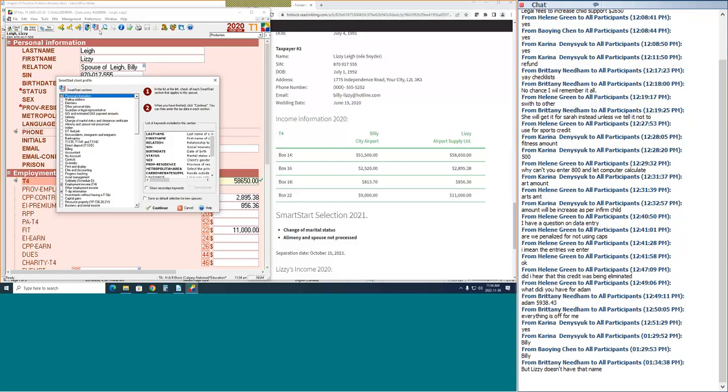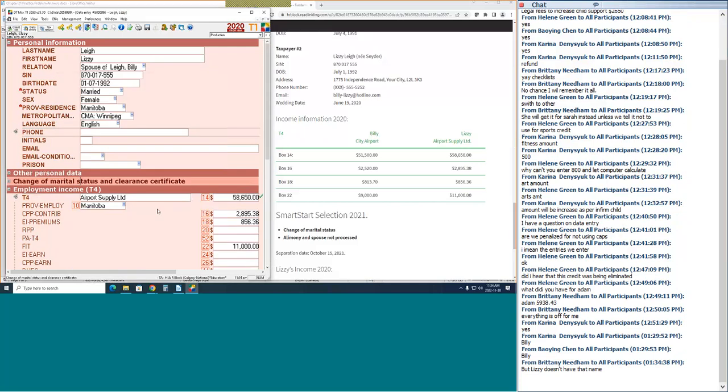For Lizzie, what I would like you to do is open up your Smart Start, and we're going to add two sections for her. We're going to add other personal data, and we're going to add change of marital status, because we're going to need both of those things. So when you have a name change on the tax return, some name changes we have to get the client to do with the CRA directly. We don't do it for our clients. So if they are legally changing their name for other purposes, unless we know that we can verify that documentation and we're not responsible for that, we won't do those name changes. The CRA will do that name change, and then we'll make what we have match.